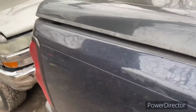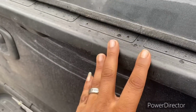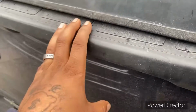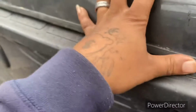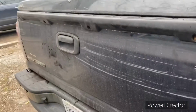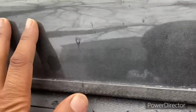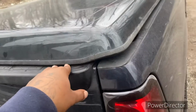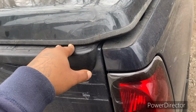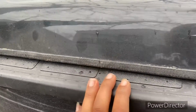It's a little off track though, it needs to be adjusted some more. It's not adjusted all the way. This is kind of messing it up right here. We took this off and this thing closes perfectly when I take this plastic piece off, but I don't like how it looks with that off of there, with the holes and stuff. The guy who I got it from, he got a truck just like this. From the video I did the side-to-side comparison, and on his truck he had this too. He said he had to take his off.